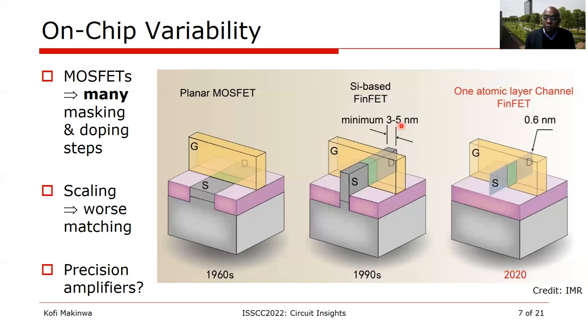But if you look at these dimensions, they are now really small, 3 to 5 nanometers. And you can imagine, as from the example I showed you about the resistor, that now the variability is going to get even worse, because the smaller you make things, the more significant are any lithography errors that you might make. And the state of the art in 2020 is that people have even managed to reduce the width of this fin to about 0.6 nanometers, which is going in the direction of a few atoms of the drain material. So we have kind of reached our limit. So we've made very small transistors, which is great, because we can put millions of transistors on a chip. But as far as the individual tolerances are concerned, it's pretty bad. So now comes the question, okay, how can we make precision amplifiers?